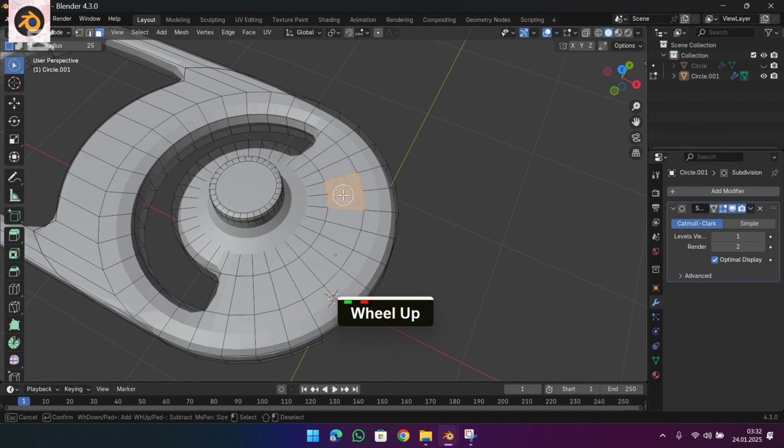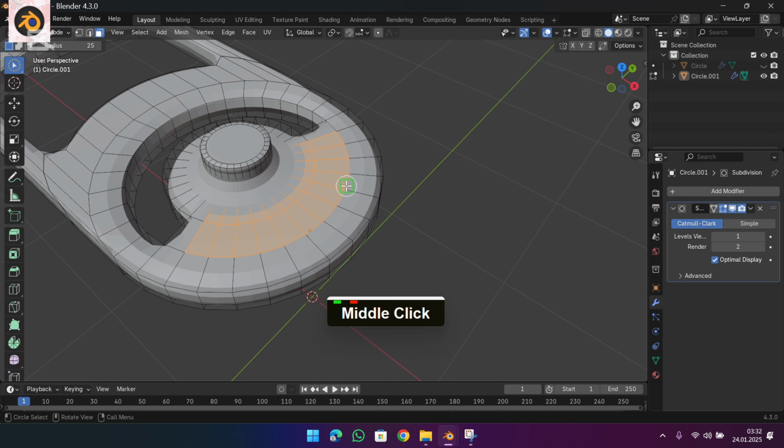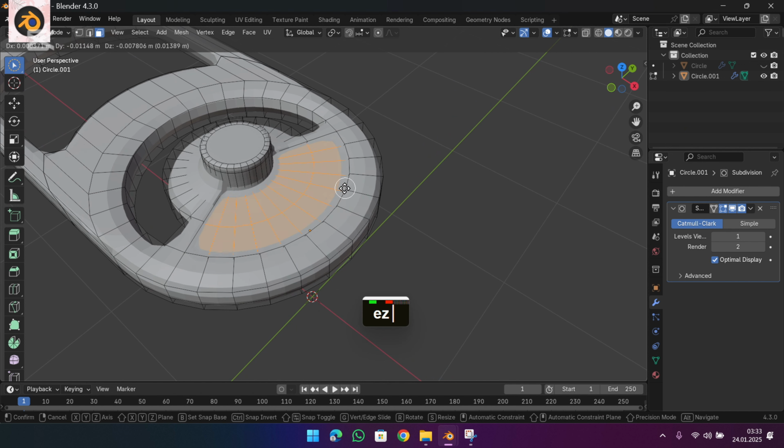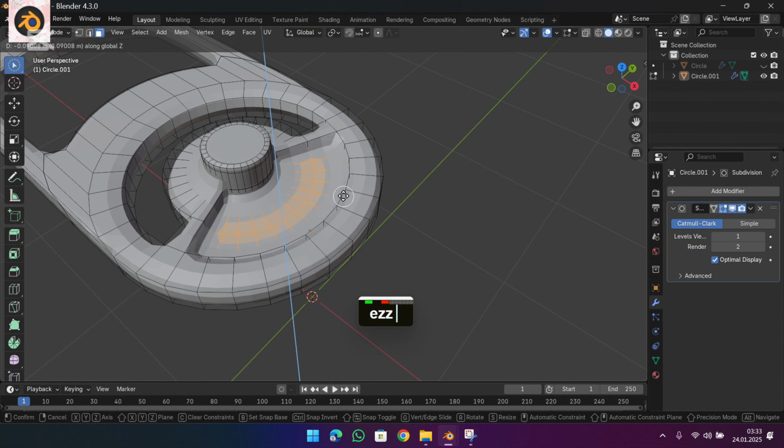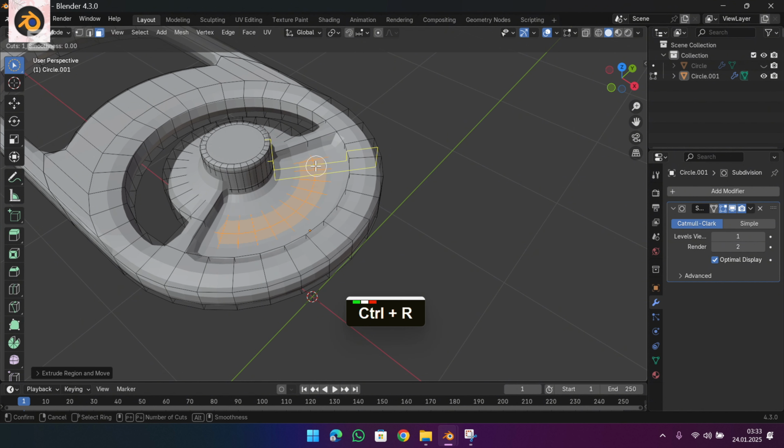Now, for aesthetic purposes, select these surfaces and use the E key to add some depth. Add loop cuts in between again using the Ctrl and R keys.